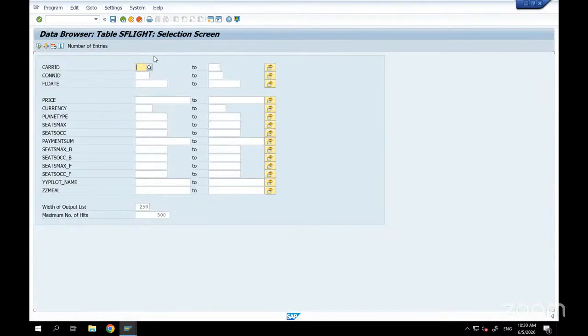Right, one second. If you click on number of entries, what will happen? Click the number of entries.